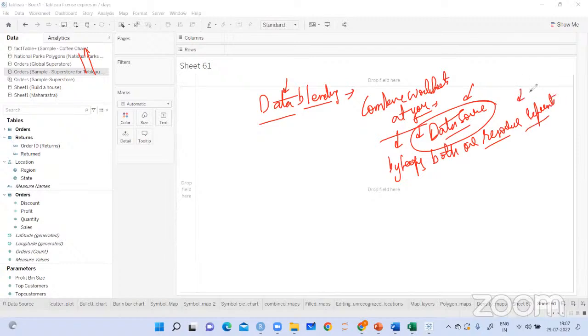You want to keep the connections separate. At the same time, you want to blend both our resources. You want to combine both our resources. So this is what you have to understand.